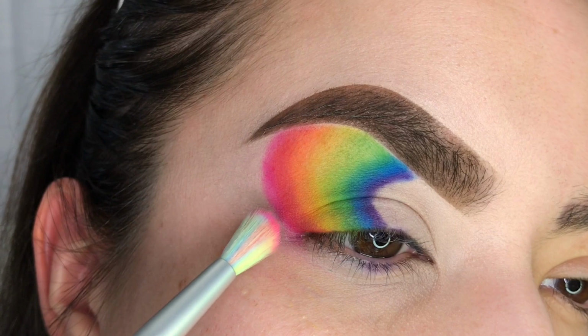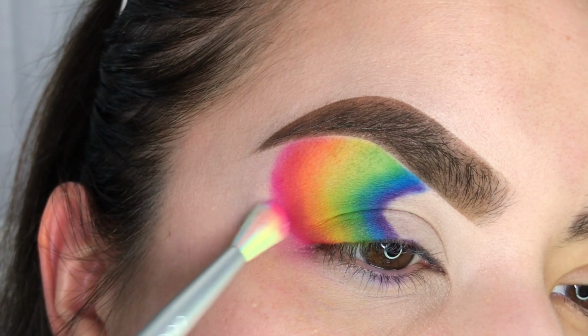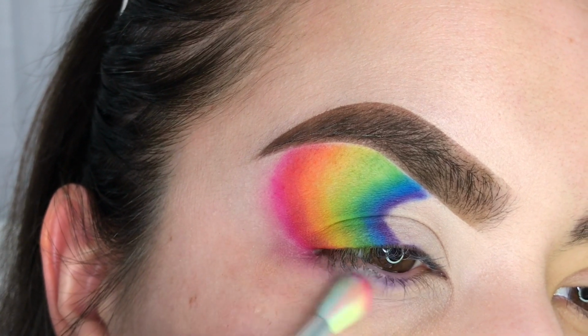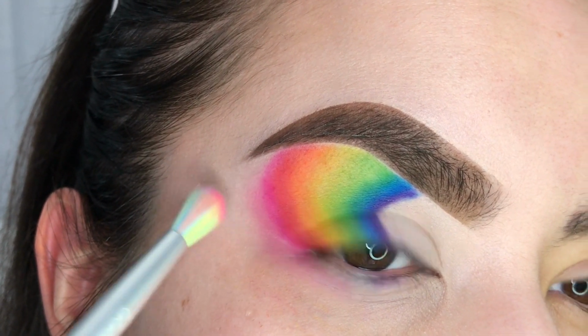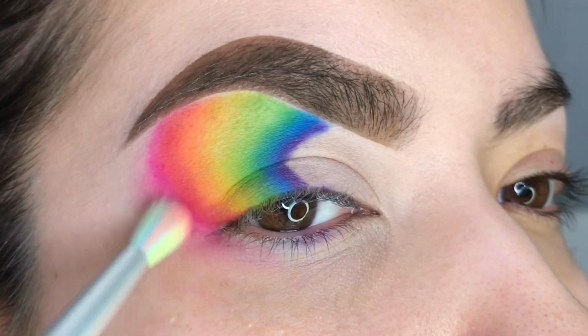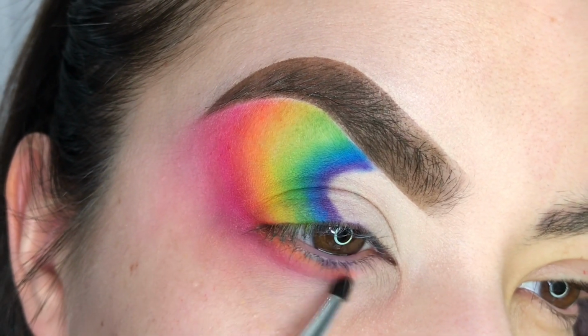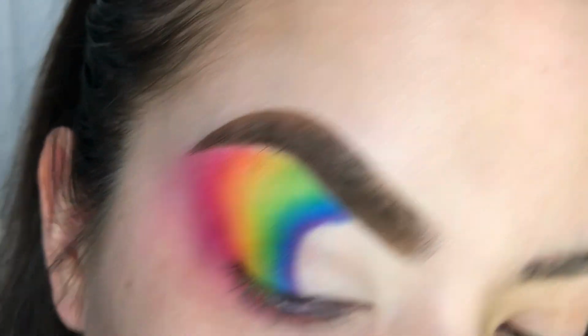And now that it looks something like this, you can either leave it, but I want to blend out this edge, so I'm just going to take a blending brush and start smoothing it out. And now for the lower lash line, I'm just going to apply a little bit of red, orange, and yellow. You can do any colors that you like.